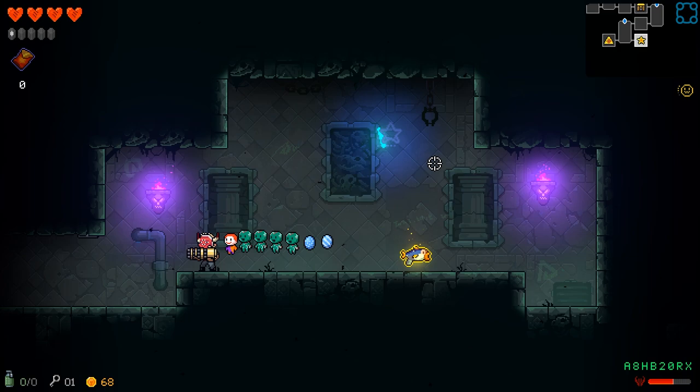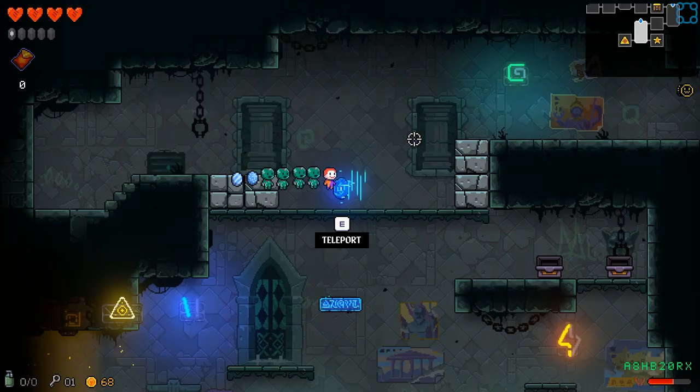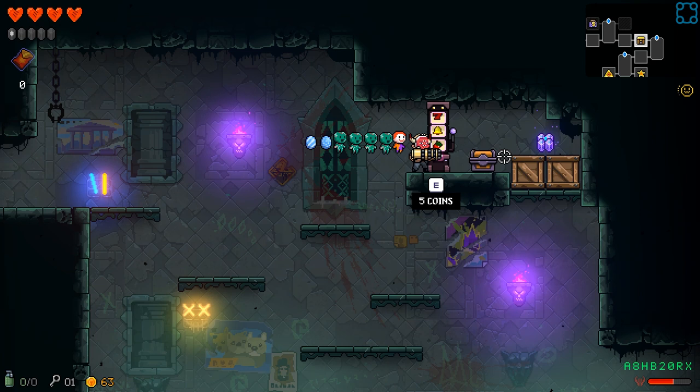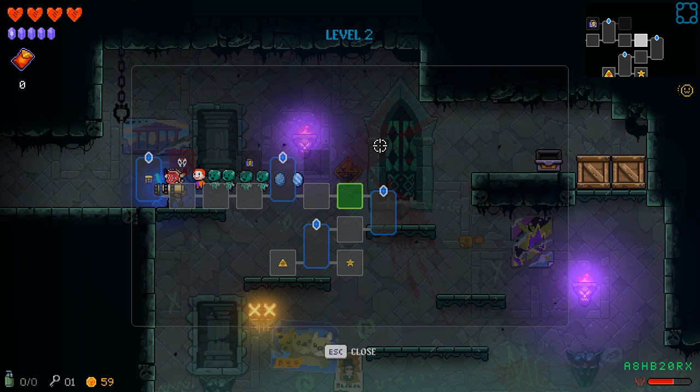Let's go back and teleport. Let's figure things out. Let's see. So we've got this room. If I've got a chain gun that drops random coins, you can probably drop cash on more stuff. Maybe we'll be okay. There we go. That gives us coin and full crystals. Nice.